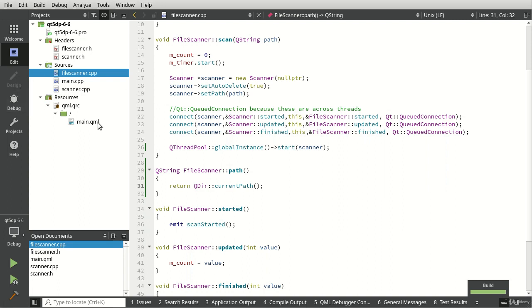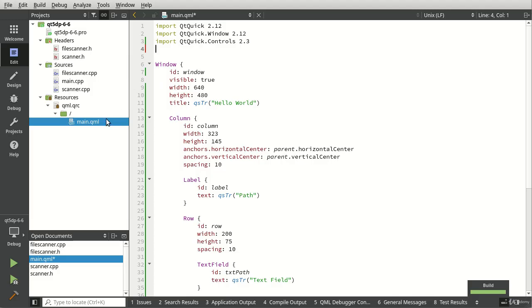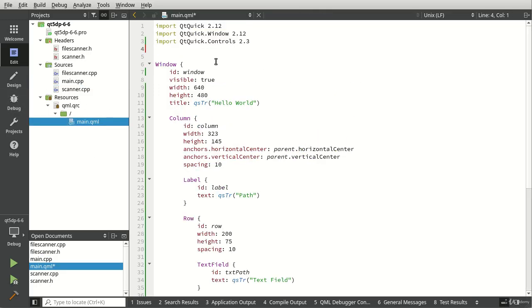Then we're going to go back to our QML file in editor mode, and we want to use that file scanner. This is where some complexities come in. So I'm just going to grab this, our URI, and I'm going to import our file scanner with our major version, minor version. And should note in Qt 6, it's rumored, I haven't confirmed, that versions are going away. So you should be able to do something like this. But because we're not in Qt 6, we're in Qt 5, we need that actual version. Give it a build, nothing blows up.